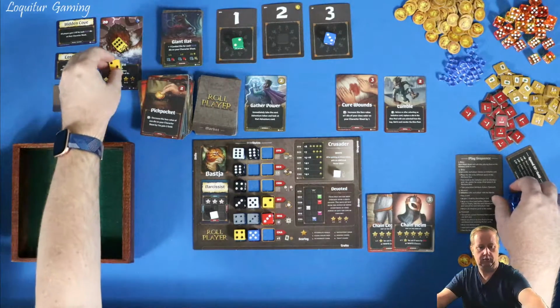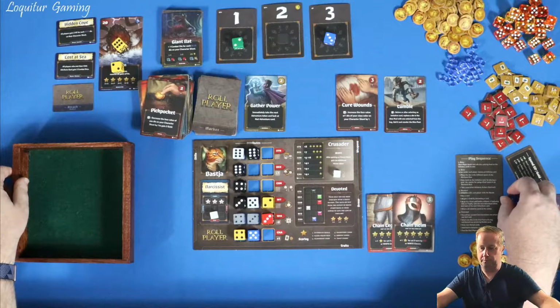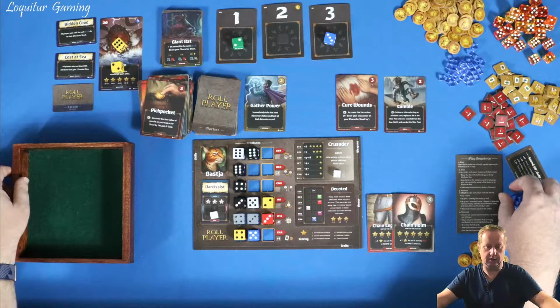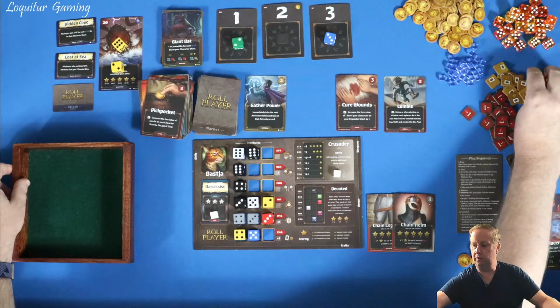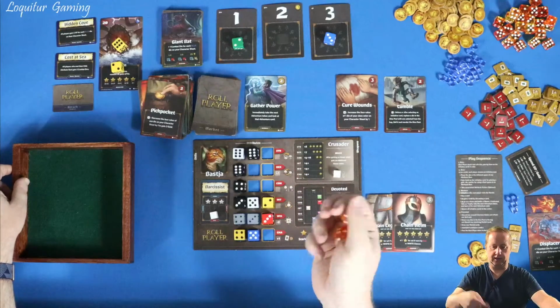I may just fight the guy. I mean, he's +1 combat die for each blue. I could get lucky. So I start with 1 and I take another one because I have 1 blue die.